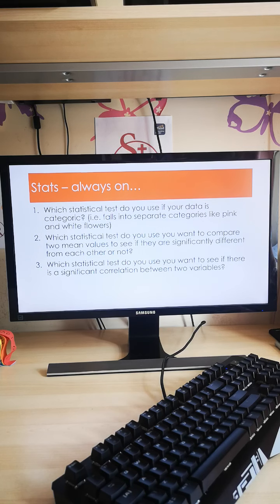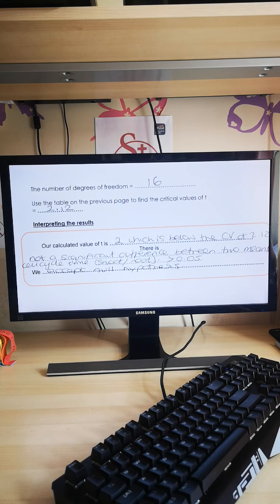Okay, so remember, stats is always on the exam. So we need to make sure that we've done a lot of practice before the exam. But you won't have to calculate t-values outside of your lab book. So all of this prep work in your t-test booklet, the calculation bits are for practice for your lab book, so you'll be able to apply that in your practical work. But the interpreting the results, that is on your exam, so we will need to be able to write these paragraphs, we'll have to interpret these values.